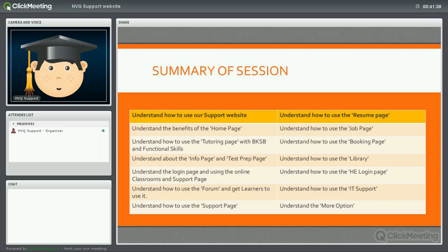We looked at the information page and about how each thing's going to take around your apprenticeship, so planning your studies is really important. We looked at the login page where all your classrooms are, at the evidence for your portfolio. So that's quite important. You take time to view those and seriously plan time to achieve each of those tasks.